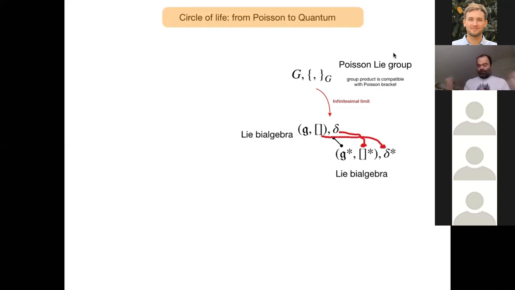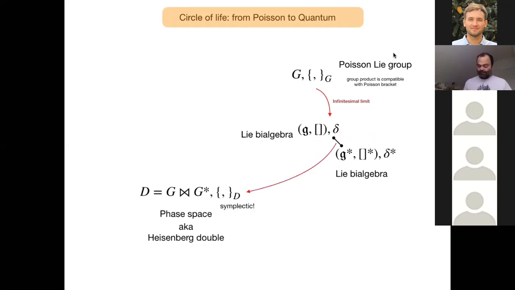And so you can put them together to form what is called a double. It's like a cell: you have two cells, and then up it's exponential, right? So you're going to exponentiate that. If you exponentiate that, there is a way, in some cases, provided things are okay, I'm a bit sloppy, I apologize to the mathematicians, but there is a way to construct a phase space. This is called the Heisenberg double.